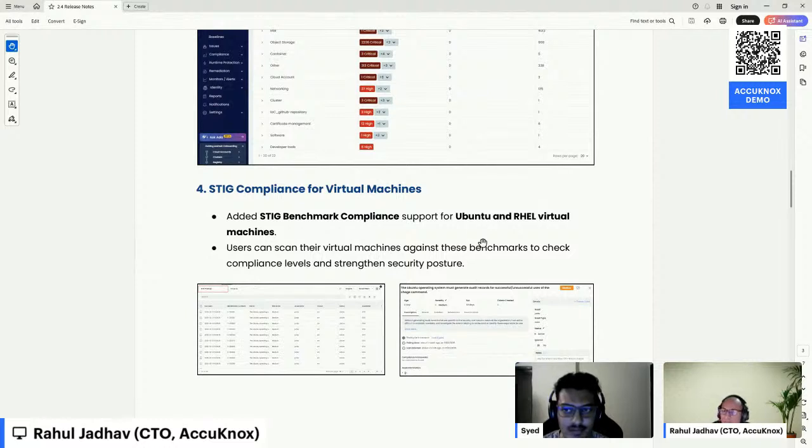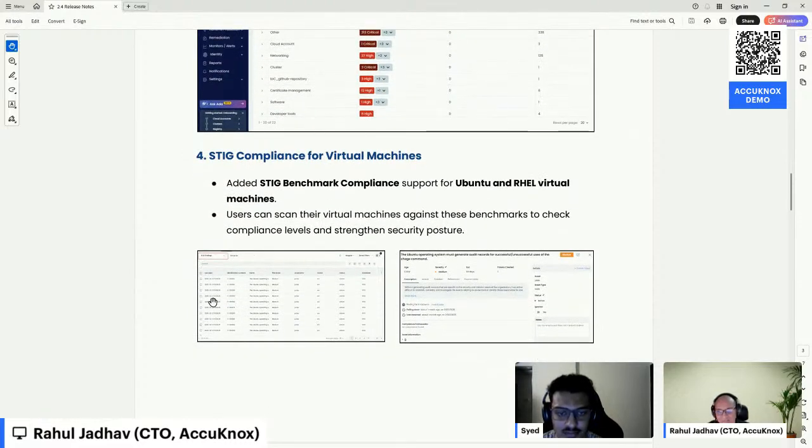Those have to be kept in a certain way, and certain best practices have to be followed. STIGs have mandated that these are the best practices that you should be following for the distributions. It is similar to CIS, but STIGs goes for operating system as well as distribution hardening. So in this context, we have currently added support for Ubuntu and RHEL, all versions, everything starting from 18.04 onwards for Ubuntu, and for RHEL, 8.0 and onwards. So all of these findings will now be available as part of the findings section.